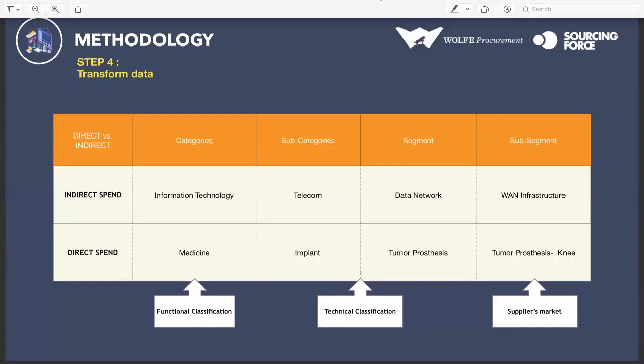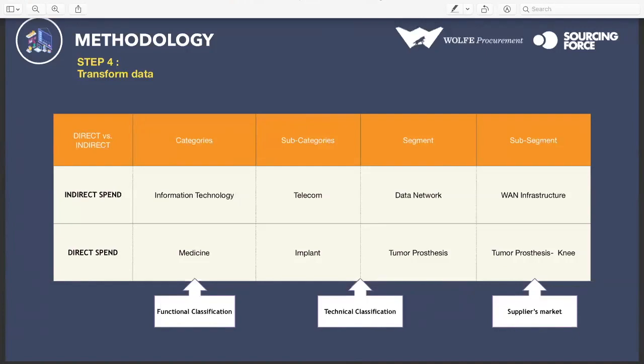From there, you want to look at developing your own taxonomy in terms of how you would classify this type of spend. A lot of times, this can be custom based on your organization, which is generally what I would recommend. Or you could use UNSPSC codes or SIC codes, or eClass is another one, which is more prominent in Europe in terms of how you would classify your spend.